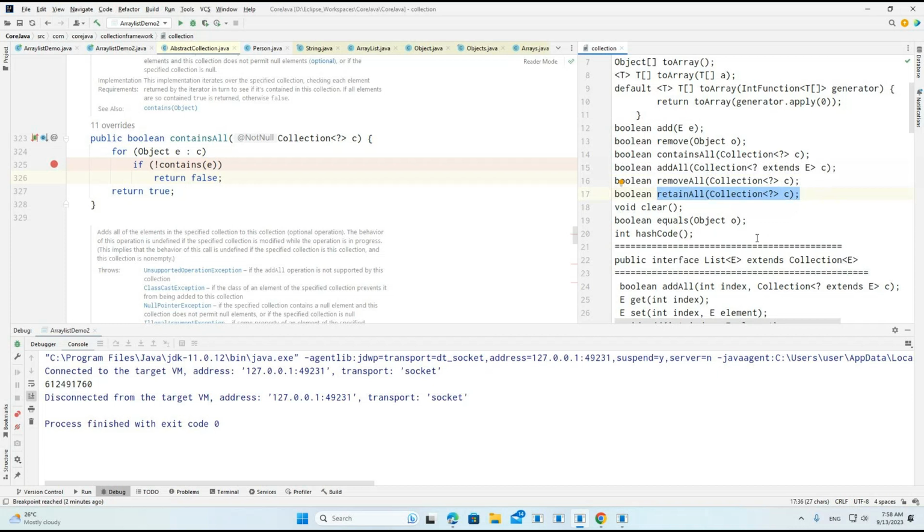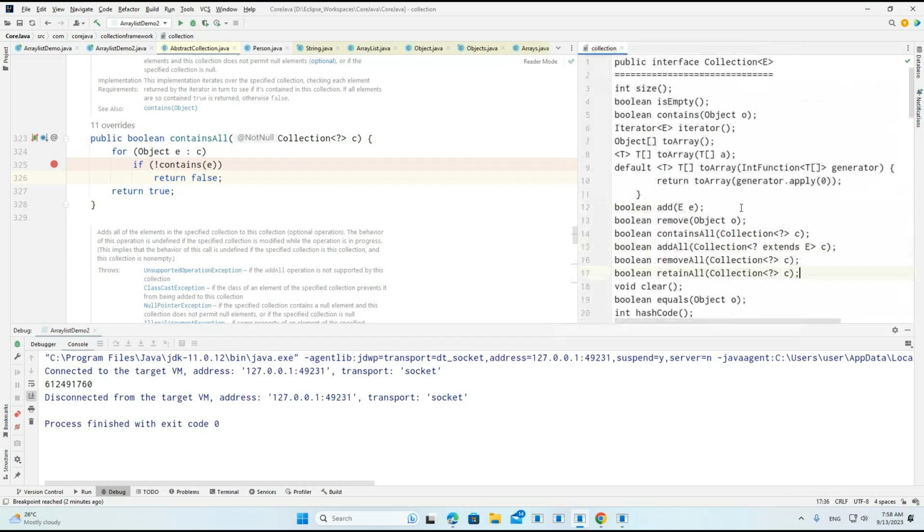We'll discuss that in tomorrow's session, and except for this particular method we have discussed most of the methods. We have two more methods, so these two also we need to discuss here. Once these three methods are completed, we will have a good understanding of the collection-related methods and how they are implemented in the ArrayList class.